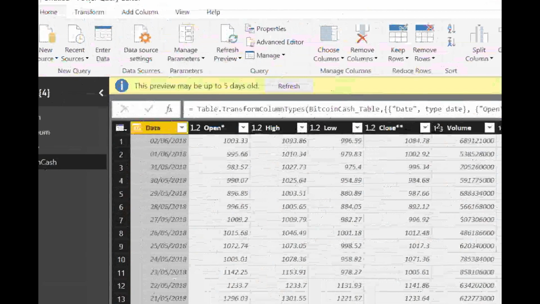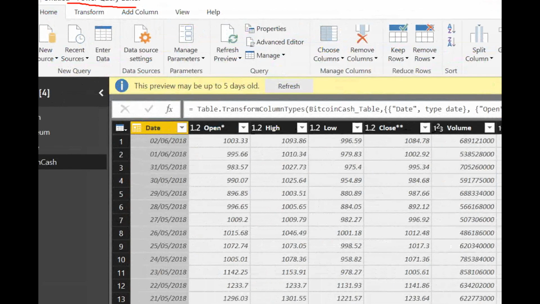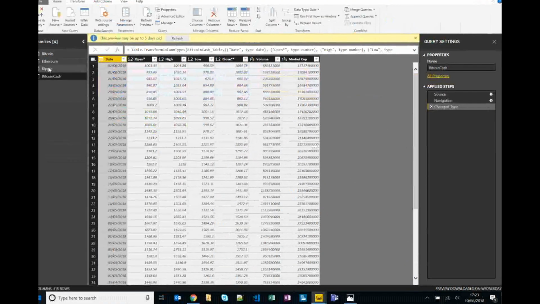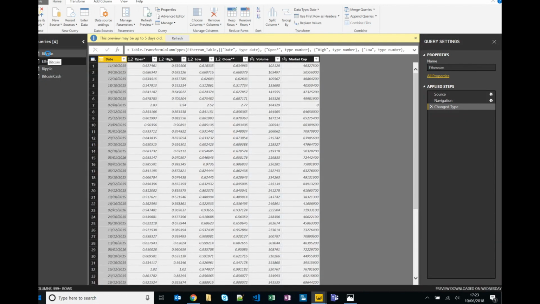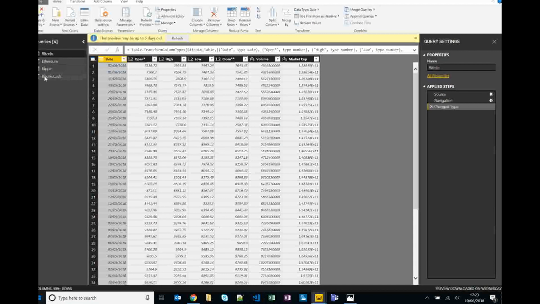So you can see Power BI has actually launched Power Query. You may be used to Power Query in Excel, and this essentially allows us to do a whole bunch of data modeling, and you can see a lot of the features and functions up in the ribbon. On the left hand side we have our different queries that represent one of those tables within the Excel document. And as I toggle between them, you can see the structure for each query is identical in terms of the columns that we have access to.